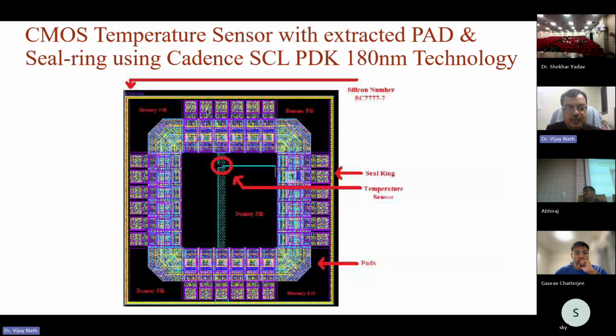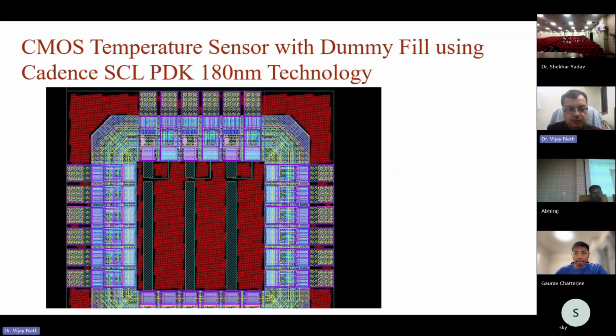When you go for metallization, all the metals will be expanded over all this portion of the chip, and your chip will be shorted. You see this red color is shown as dummy fill, and here will be a chip, here will be a chip, all the 3 chips will be there, 3 sensors will be there. And all will be isolated. So when you do the etching, this portion will be etched, and the dummy fill, red color, will be etched, and your actual IC will be there.